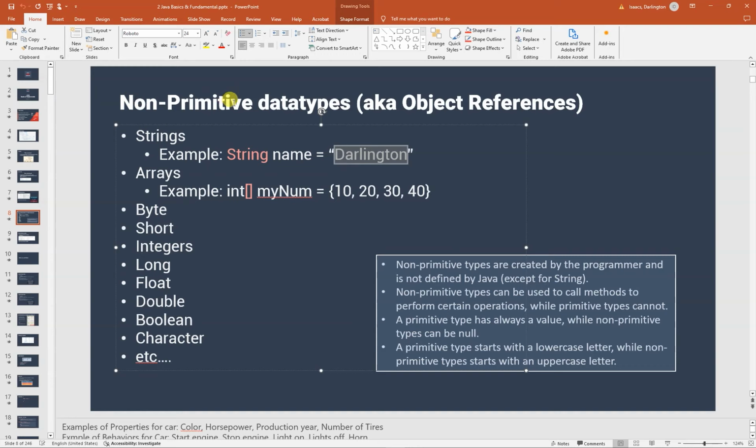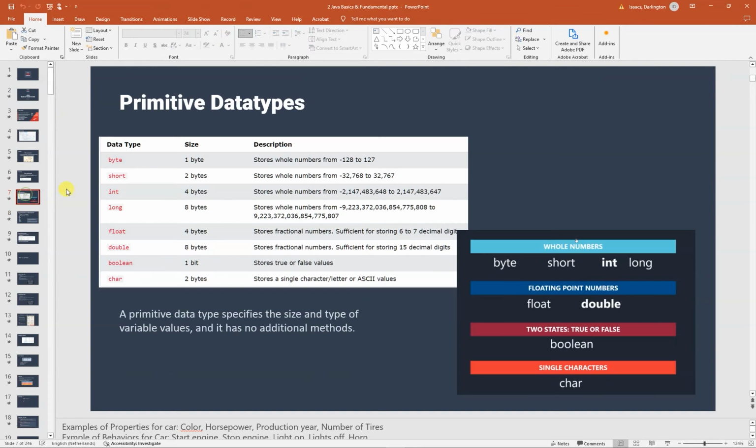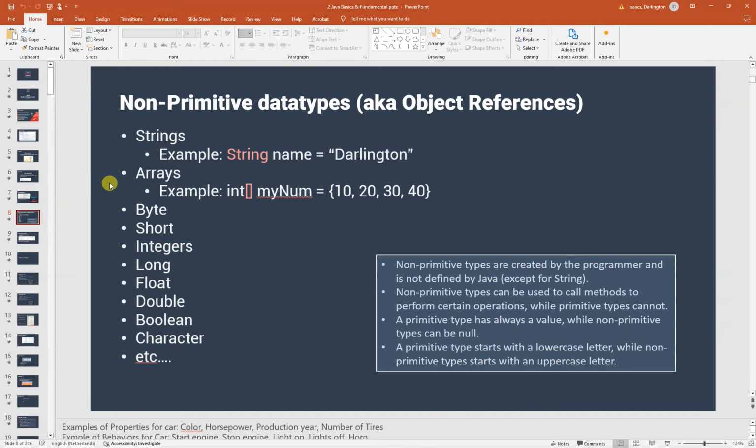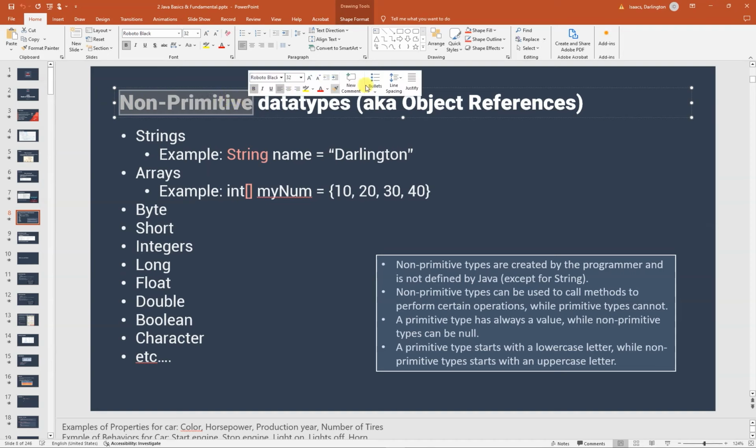So I'm throwing a little bit more words at you guys. You might be hearing it. You might be like, yo, we've heard the word primitive now, we've heard the word non-primitive. Primitives are like the ints, the bytes. They're all small letters. And in Java, there's another one called non-primitive, a String, and we even have some more of them. Most of the classes or data types that start with a capital letter, like I have an example here, anyone that starts with a capital letter is actually a non-primitive type.